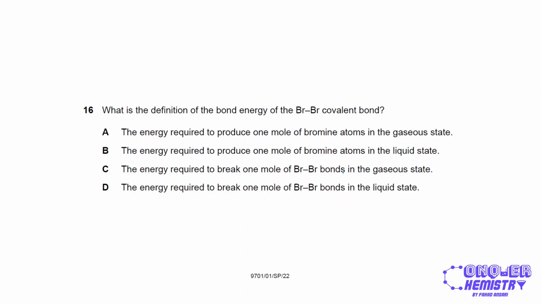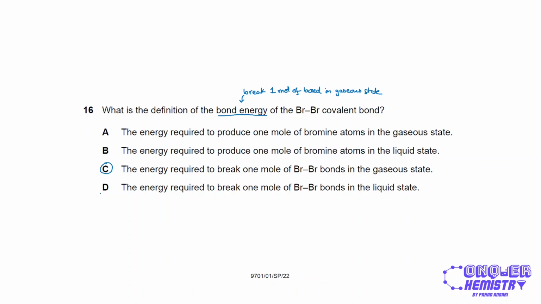So what's the definition of the bond energy of the Br-Br covalent bond, right? So remember that bond energy is always defined as the energy required to break a bond, right? And it will always be to break 1 mole of the bond, right? And the bond needs to be in the gaseous state, right? So that's the definition of bond energy, right? So the energy required to break 1 mole of Br-Br bonds in the gaseous state, this is option C, and this is in fact the correct definition.